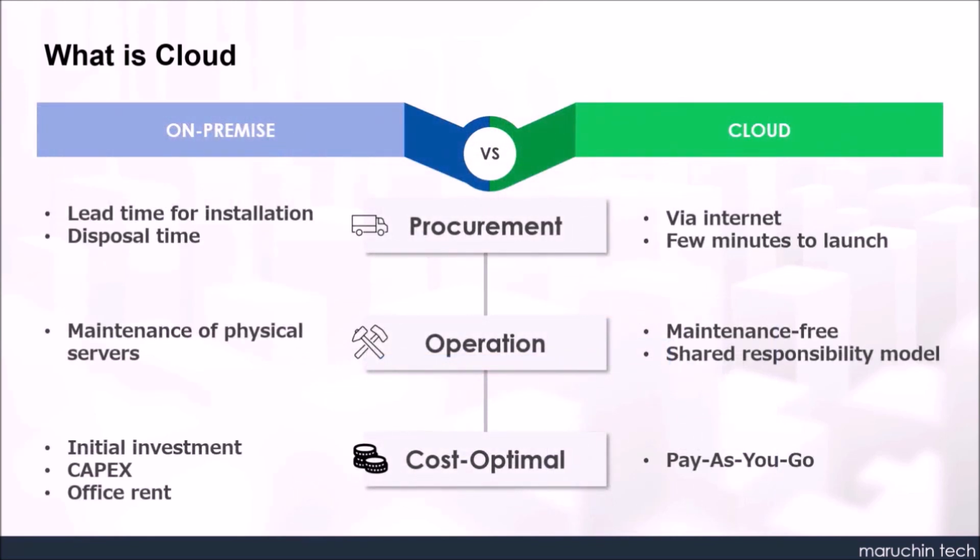Generally, it takes several days to install a physical server on-premise. It also takes time to dispose of the servers when they are no longer needed. On the contrary, with the cloud, you can rent servers, storage, and network equipment in the data center on demand. You can deploy cloud architecture in small steps. It also optimizes cost because the cost of the servers is on a pay-as-you-go basis.